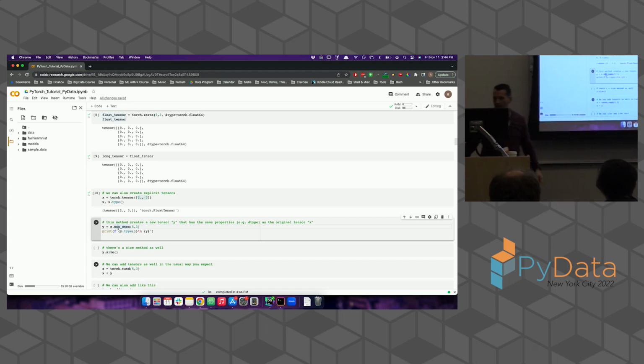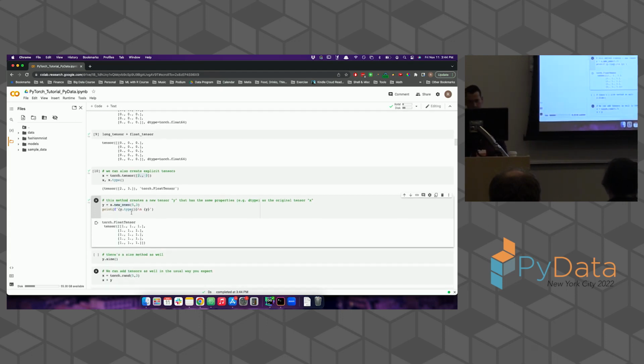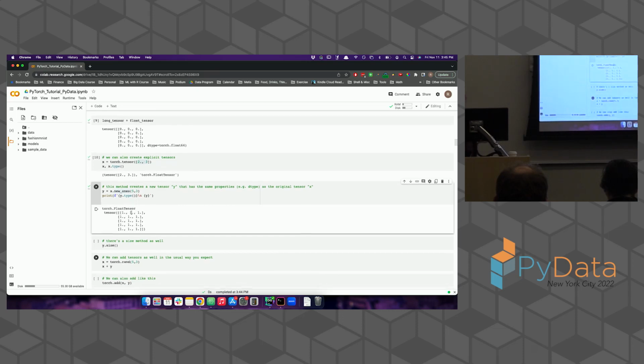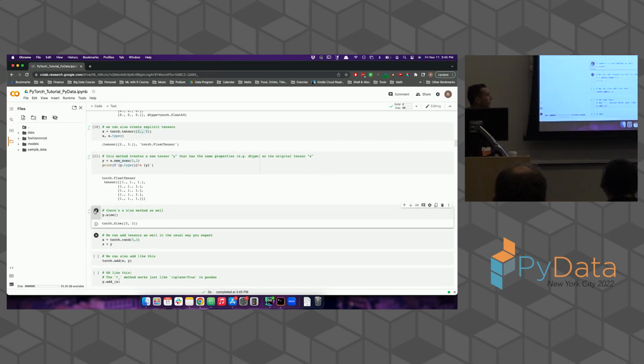Which is, I think, something that is not typically seen in NumPy. So you see here now I've got a FloatTensor. I didn't have to explicitly call it here. X was a float tensor, but my Y here is automatically a float tensor.